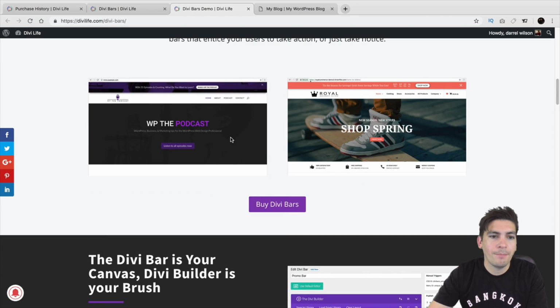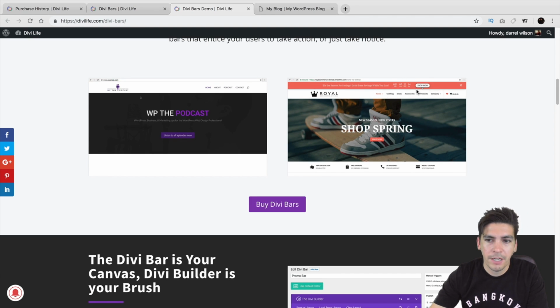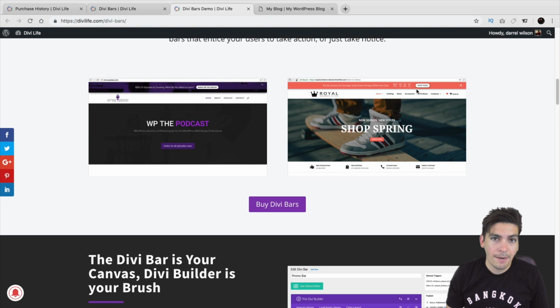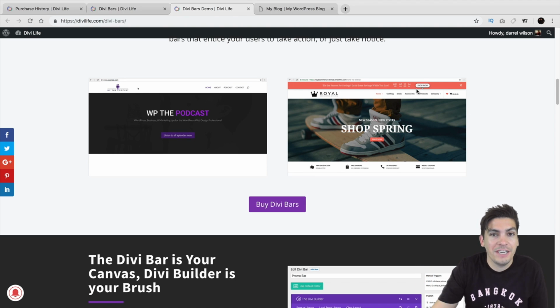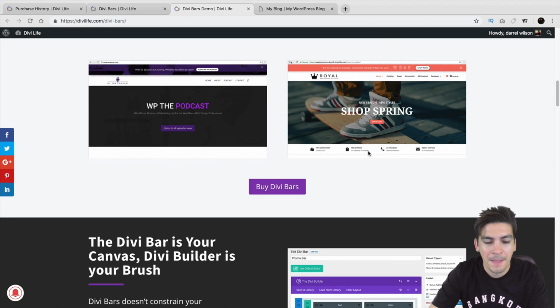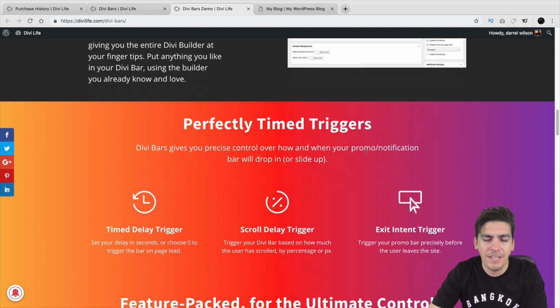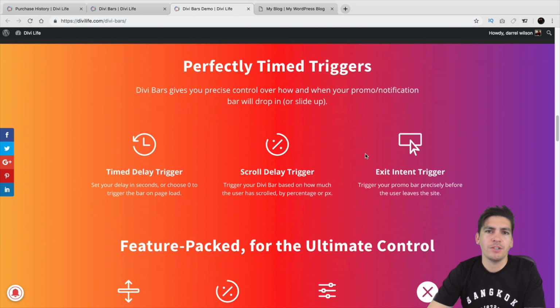This is a good example of what you can create with this plugin. The developer, Tim Strifler, has these promo bars right here. You can add countdown timers, email subscription boxes, or call to actions for your new program. Whatever you want to add, you can add it with this plugin. And there are also tons of templates and triggers with this plugin.